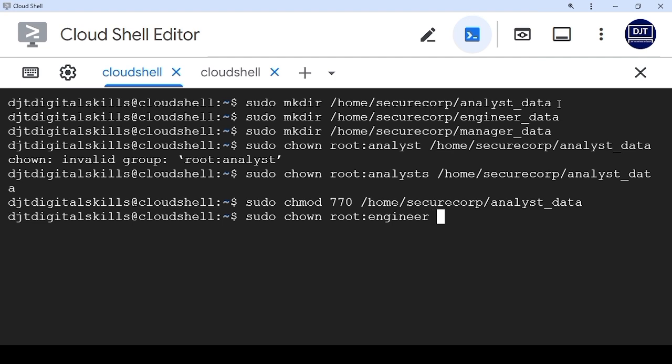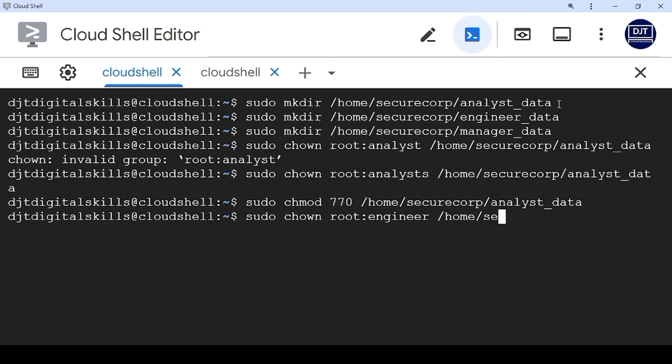Okay, let me just move with engineer. If I'm wrong, I'll try engineers. /home/securecorp/engineer. I think it's engineers. If it is analysts, it should be engineers.